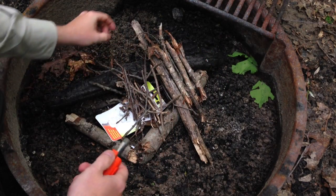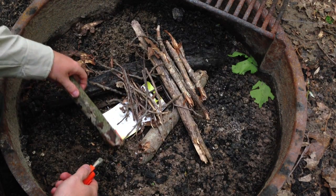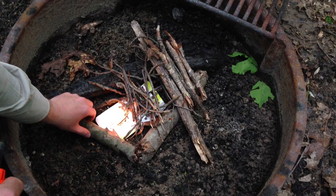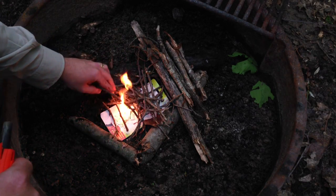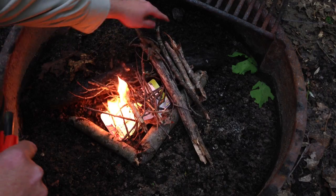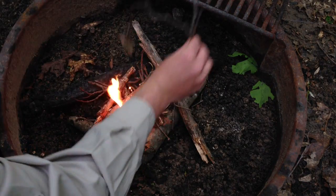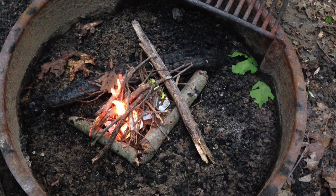I'm going to try to light this fire by doing something like this so I don't make all my chemicals go. Bam — three strikes and that was it. This is amazing. And what we can do is get this going and put the smaller twigs on here. Feed the fire a little bit. That was amazing. That Wet Fire was so cool.